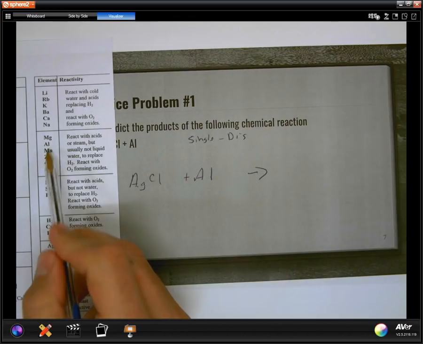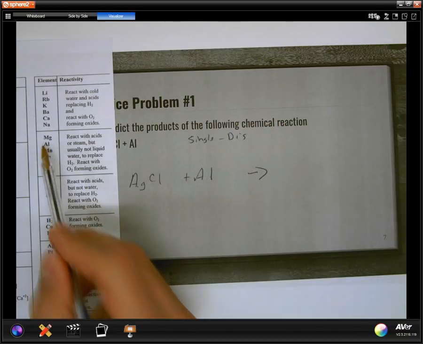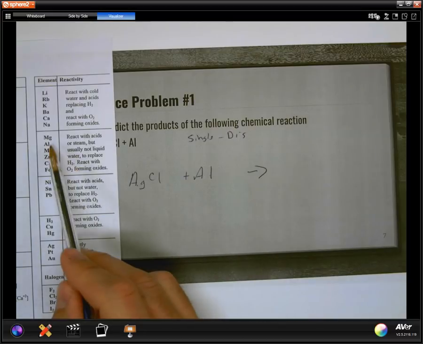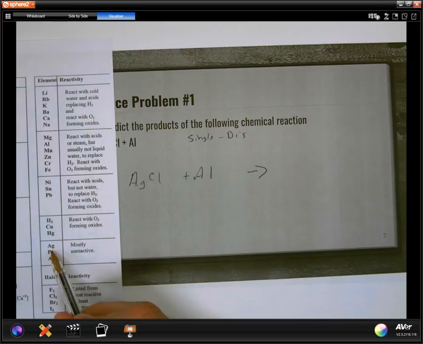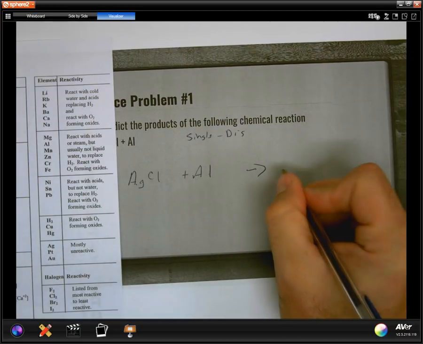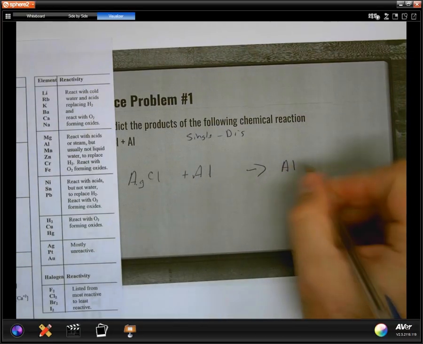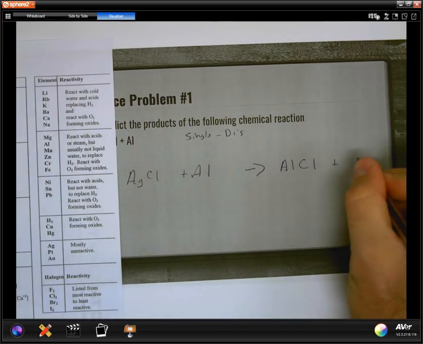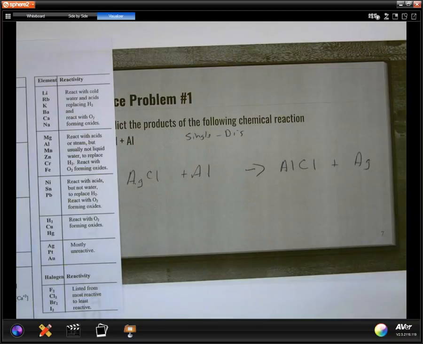Aluminum, however, is more like an 8 or a 9. So I will know and I will see that this reaction will happen, because aluminum is like a 7 or an 8 and he's going to steal the 1 or 2's girlfriend at the pizza joint. And so we're going to allow aluminum to steal chloride, and therefore silver will be left out on his own to walk home by himself.